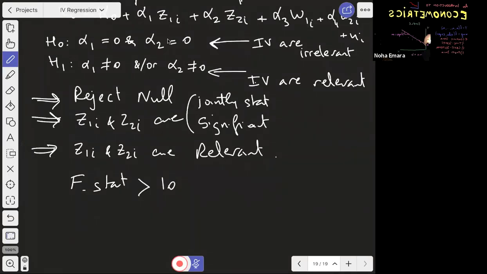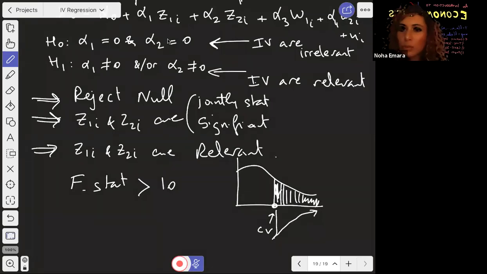So it's not just an F statistic that is passing the critical value. Suppose this is my critical value and this is the shaded region, right? I just don't want my F statistic to be right here. No, I want it to be as far as possible towards the tail of the distribution to make sure that I'm highly rejecting the null hypothesis. And they decided to put for us a certain benchmark.